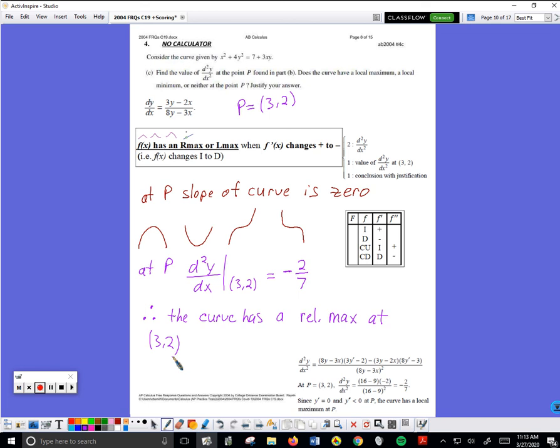I probably want to make sure just maybe one more thing. At this point, this equals this, so curve is concave down at, this is a valid abbreviation, 3, 2. So that's enough to justify everything, plus get, so that's what you would need to get this last point. That last point I would say is rather tricky, but that's what you would have had to have done to get that point.